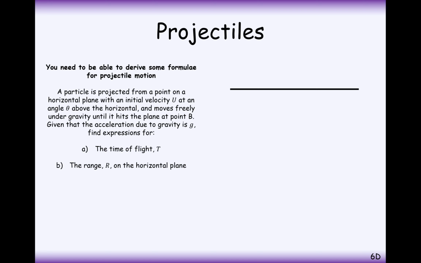So first of all, let's draw a clear diagram so we can visualise the question then. So we've got an initial speed u at an angle of theta degrees, and it's going to be projected and it's going to launch upwards and then start to head downwards after a while. So first things first is to resolve the initial speed. So we're going to have u cos theta along the horizontal axis, u sine theta along the vertical axis. And now we can start to have a look at the time of the flight.